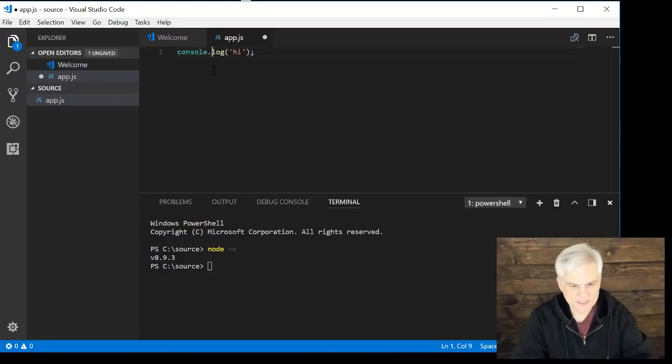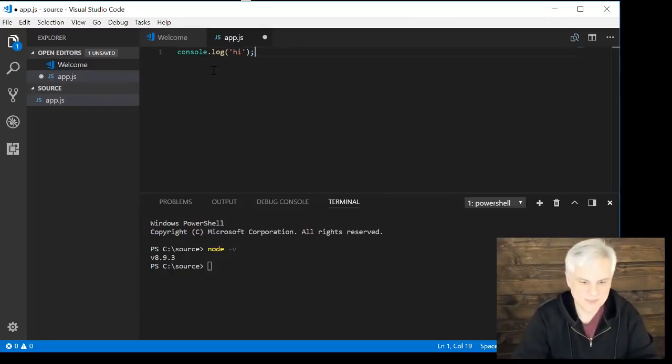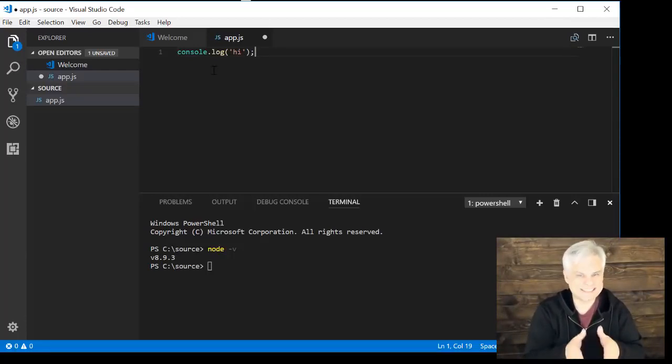So let's walk through this. The word console, a period on your keyboard, the word log, L-O-G, and then an opening and closing parenthesis. Inside of there, I want to put an opening single quote mark and a closing single quote mark, and then some word. I put hi, you could put your first name. It really doesn't matter. But what does matter to me, at least, is that you end it with a semicolon. And as you're going to come to learn, writing code is an exercise in precision. If you don't write exactly what I write, there's a chance that you will not get the results that I get. And so you want to double check and make sure there's not extra spaces.